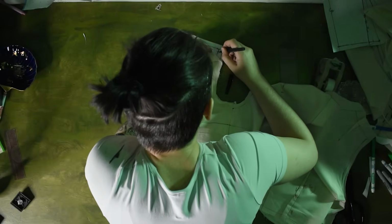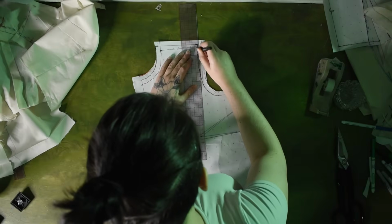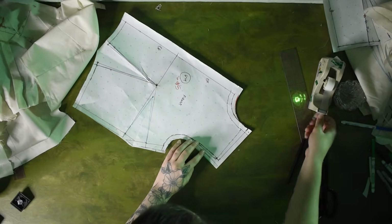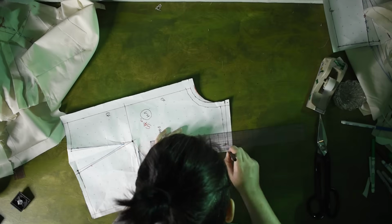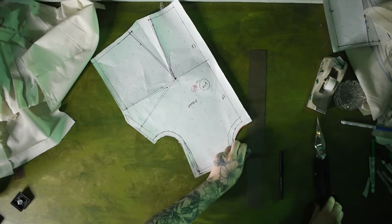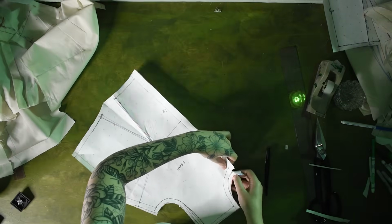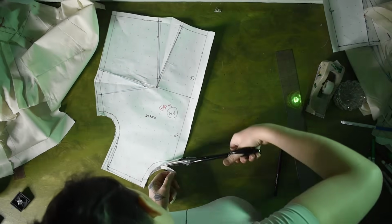Of course, on the muslin, it's rather curvy here, but I'm going to make it straight. You can have a curvy shoulder seam if you want one. If you want it to fit exactingly, that's more like a sloper fit. But I want this to fit like a block, so I'm going to make my shoulder seam more straight across than it is. In reality, my shoulder is not straight across, weirdly enough, because I am a person, made of human as opposed to made of pixels. But in the false reality of fashion, we can pretend it is, all right? If I wanted something to follow my shoulder exactly, then I could wear a knit.